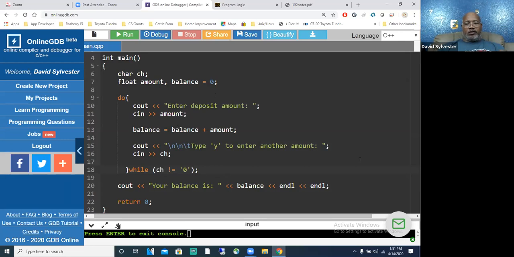Well, this is kind of deceiving. Type Y to exit, but we can take this out. Well, no, we have to leave this in. Well, we have to add not type Y. Take this out. I'll just say exit.